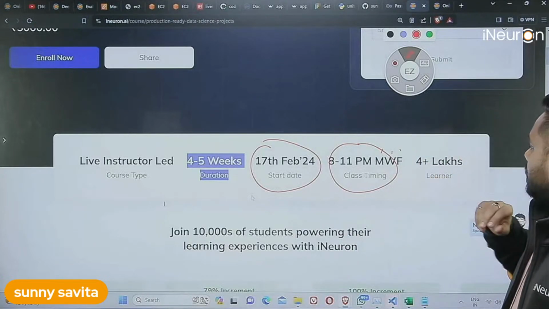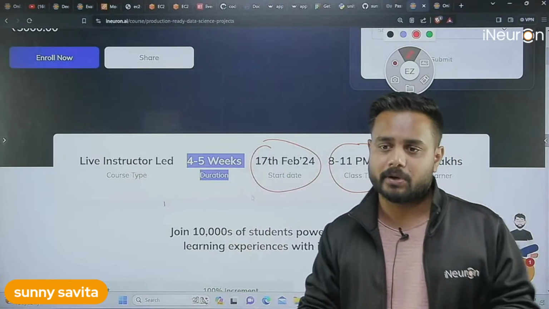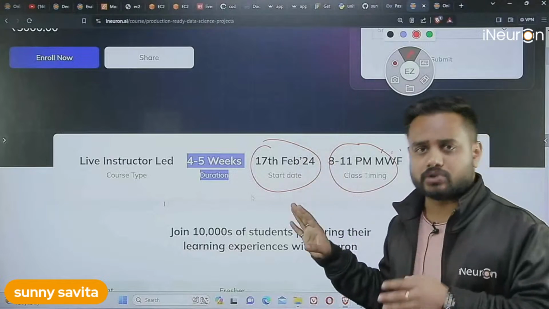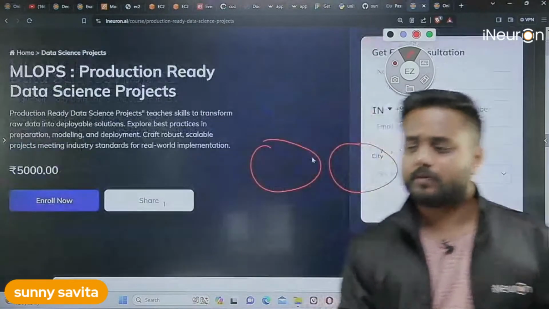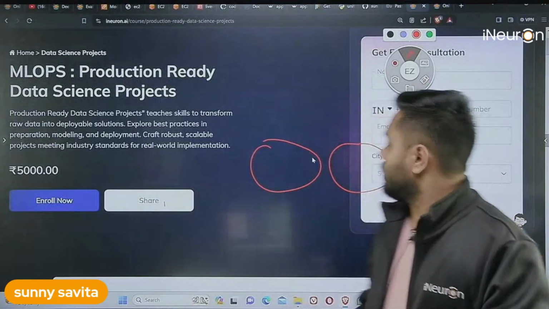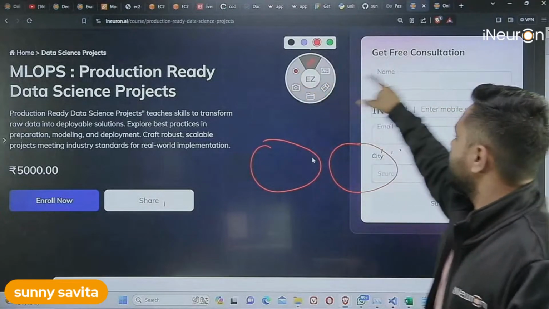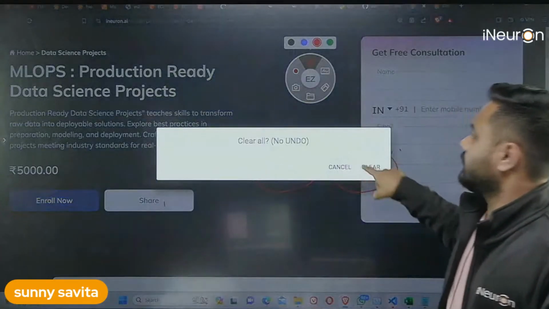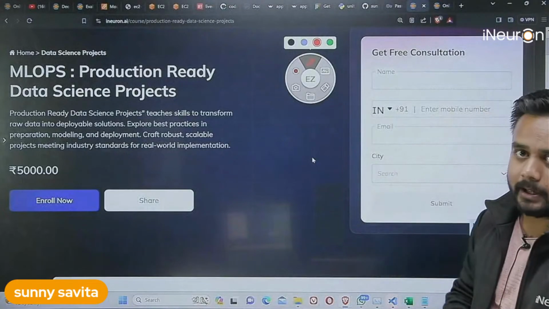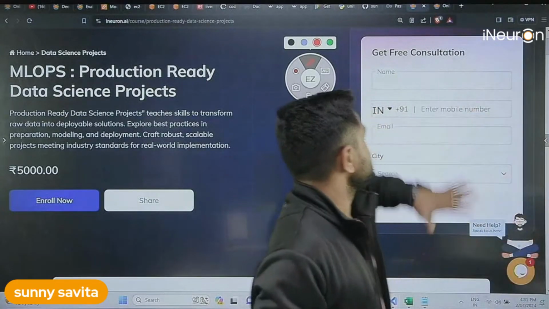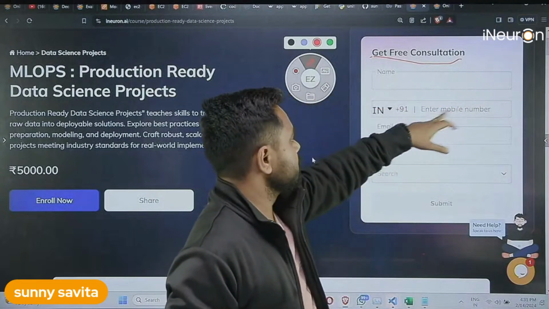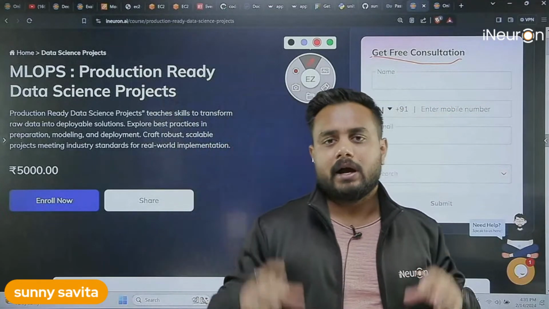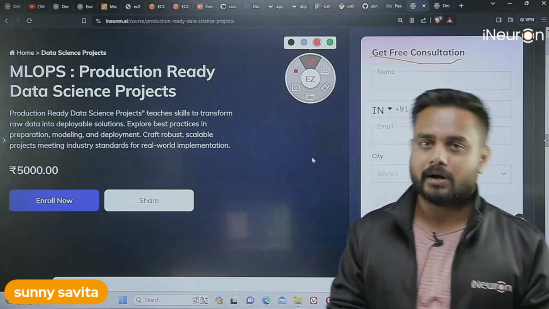Now here you can see, there's the complete detail. Just try to check the website. Every detail we have updated over here. If you have any doubt or something, you can ask our team. You can put your details over here, and then the team will contact you immediately. At this particular section we have given you the option for free consultancy. You can mention your name, number, email, and city, and you will get a call from my team.